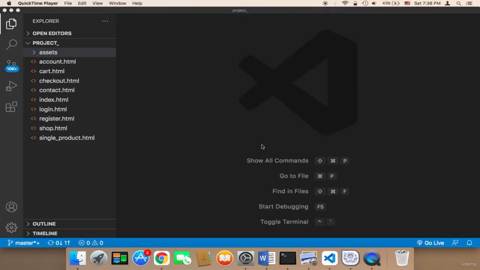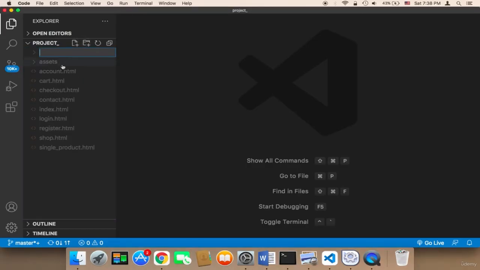So now what we need to do is connect to the database. And in order to connect to the database, we need to create a file that's going to connect us to the database. So here I'm going to create a new folder and I'm going to name it server. And in this folder, I'm going to add any code that has any relationship with the server. Any code that connects to the server or gets data from the server or inserts data into the server is going to be here.